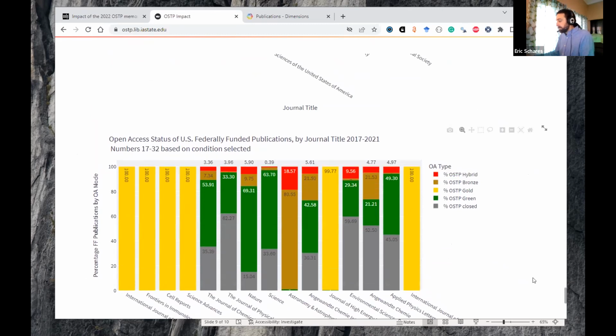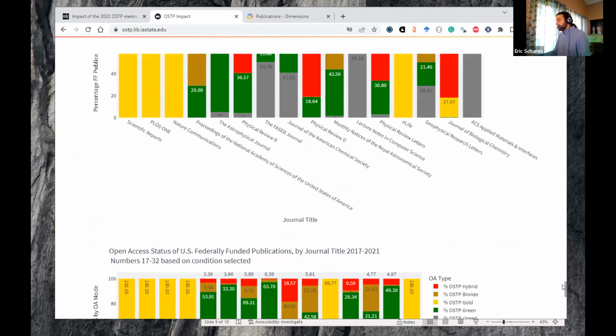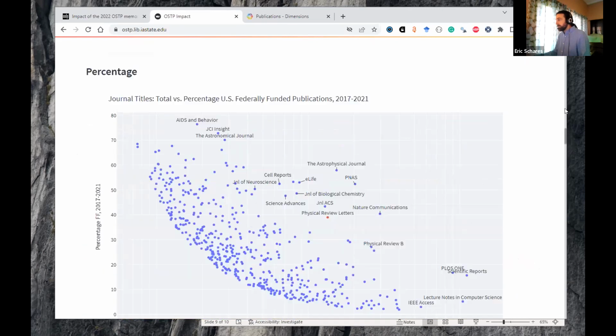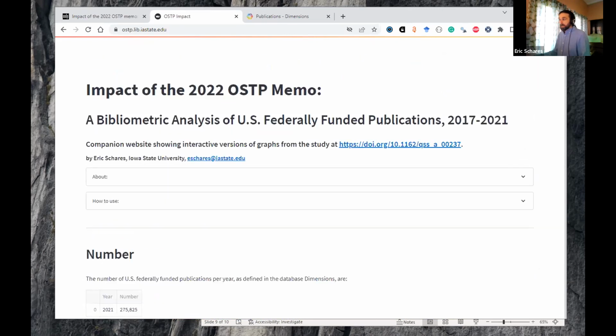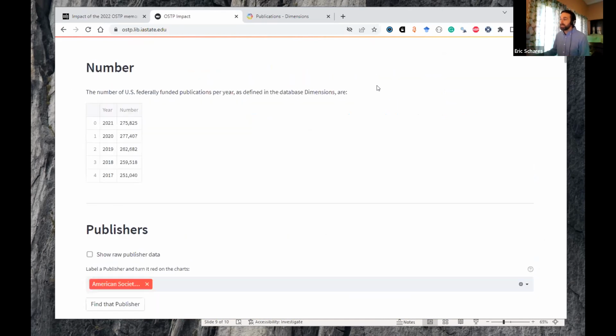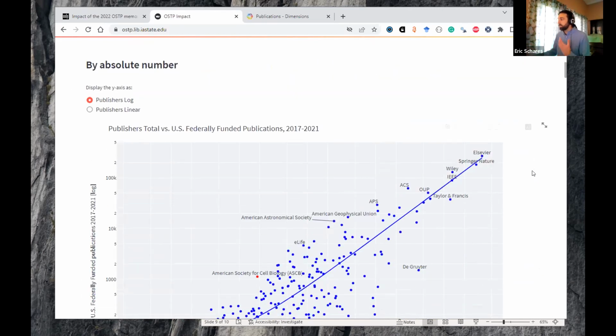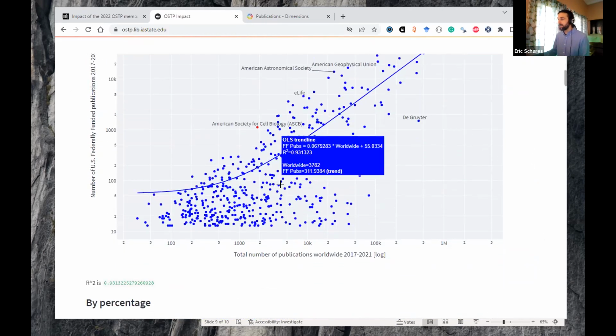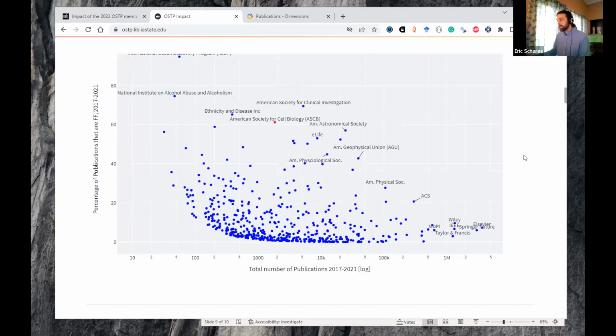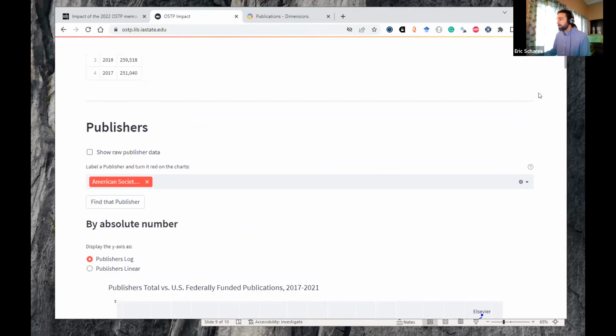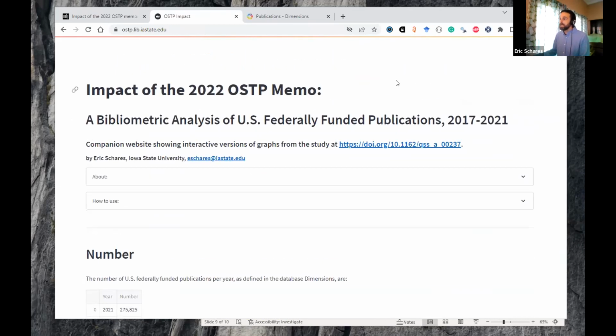So there's a lot of data, a lot of things to look at here. Possibly it's too much, but I wanted to give you a flavor and overview of how I tried to make this rich data set that I was able to get from Dimensions. There's almost an infinite number of questions you can ask, and I can't really summarize all those in just one PDF file, one article. And so I wanted to make this open and available for folks to explore and look around and see what interests them, ask questions that I didn't think of asking, and try to figure out the scope and the impact of the OSTP memo.